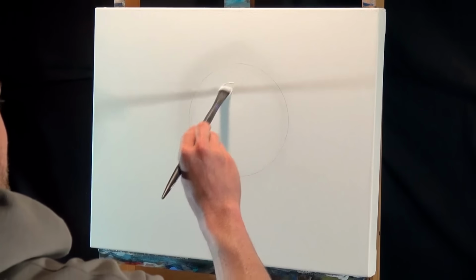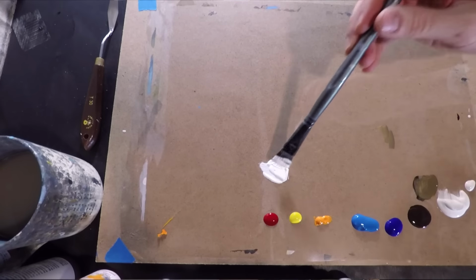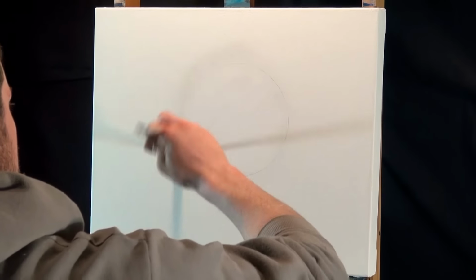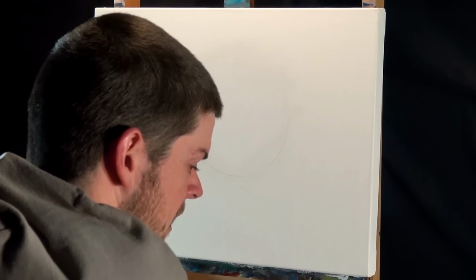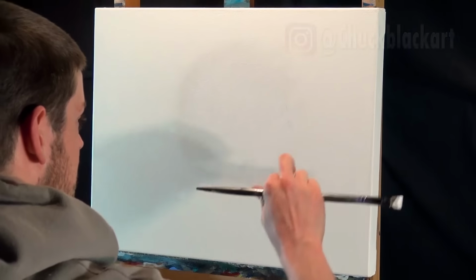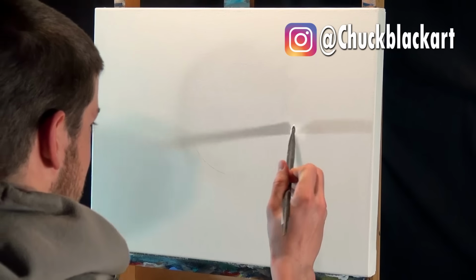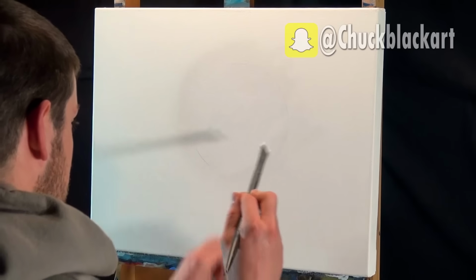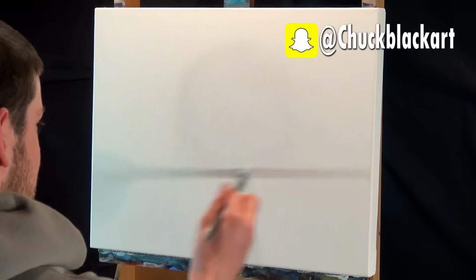Go back over to the canvas. The first thing I want to do is just get a coat of white around the moon. I'm going to pick up some more. Just get a nice white coat of paint over the top. Just enough to where it covers, but we still want to be able to see that outline of the moon. I'm kind of starting to lose it actually, but that'll be all right. I can kind of spread that around with my finger. Okay, so just to coat the moon, get us started.